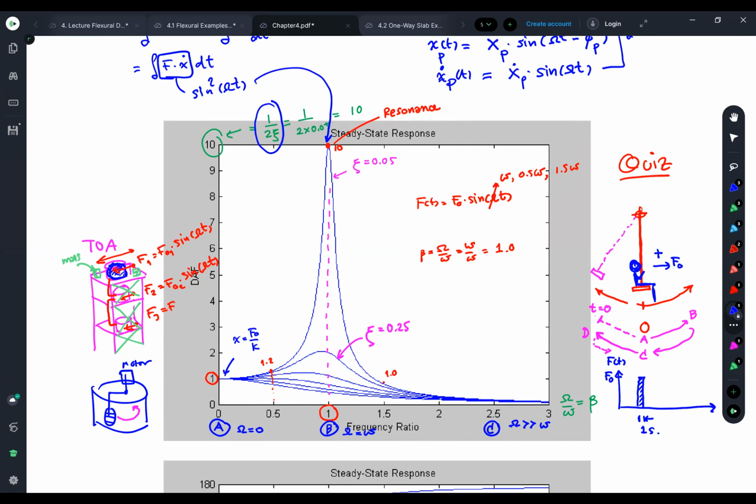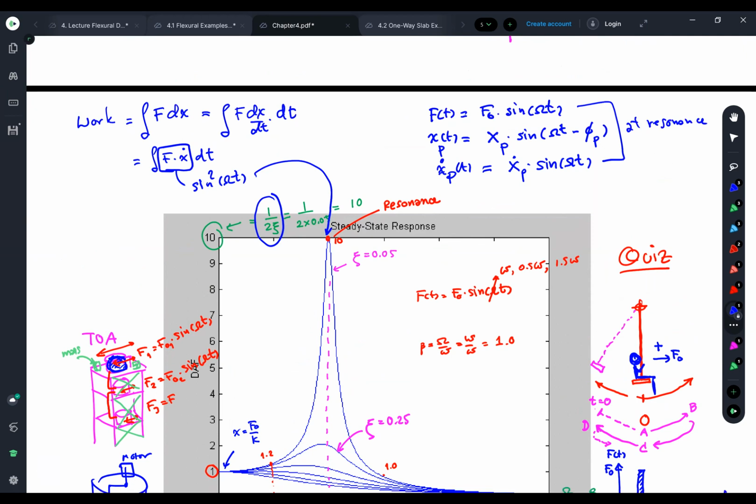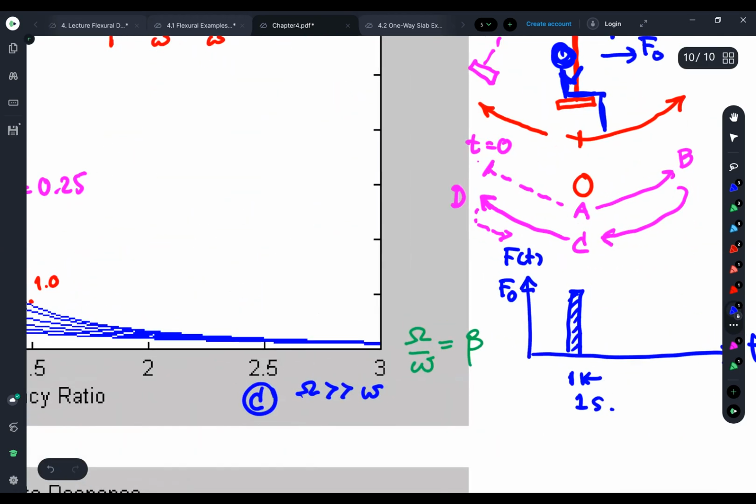The correct answer is you have to do like this. You better ask yourself which position you can input the largest energy into the system. To answer this, I also need the integration that I showed you before, the work done, which can be calculated from the integration of force F multiplied with the velocity x dot dt. Remember, your time to input the energy is only 1 second, since the force here is 1 second. You have the time window of the integration of only 1 second.